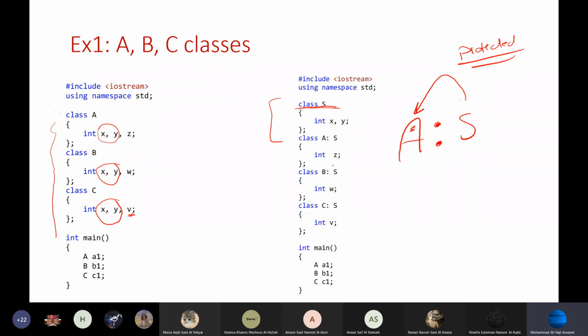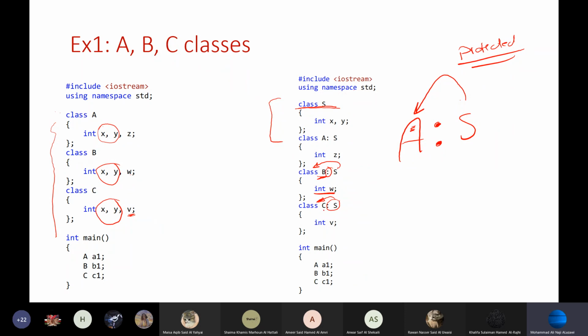Here also B inherits things from S, so everything S has will be given to B, in addition to the other attributes. Class C also will inherit S, so everything in S will be part of C again.